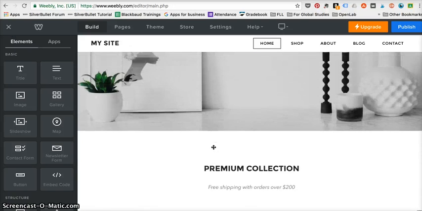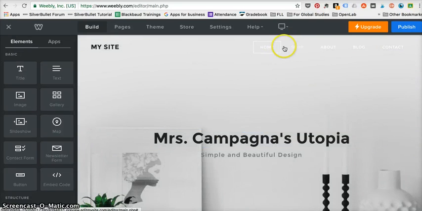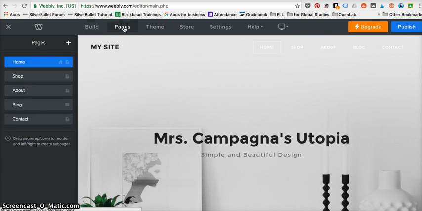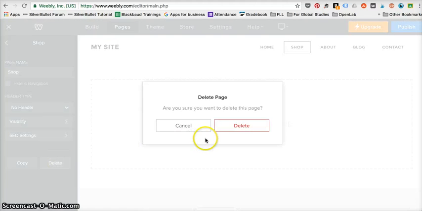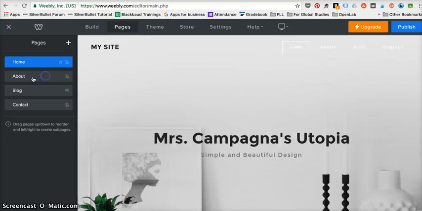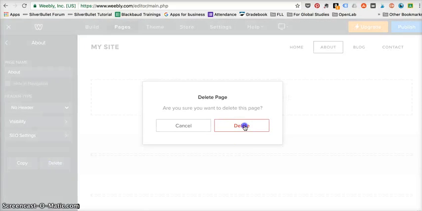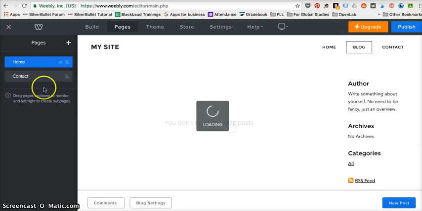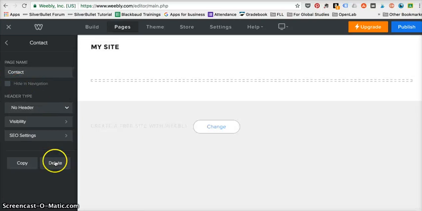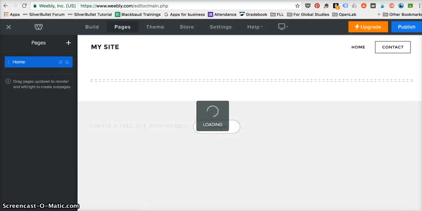That's on your main page, so this would be your home page. And up at the top, this is on this particular theme. It depends on which theme you pick. This is where your pages show. The multiple pages that are part of your assignment, when you click pages up at the top, you're going to have some pages that you do not want because you're not going to want the shop page. So click shop, click delete, and get rid of whatever pages you don't want. Blog, don't want that, delete, and then you don't need a contact page, so you can delete that as well. And then you are left with just the home page.